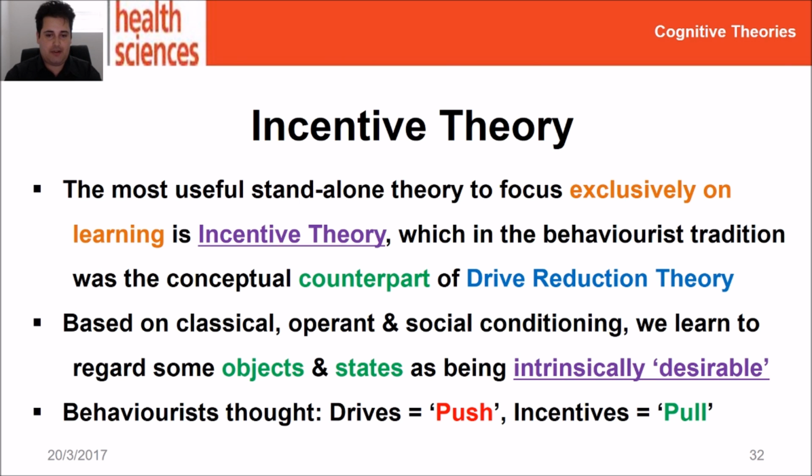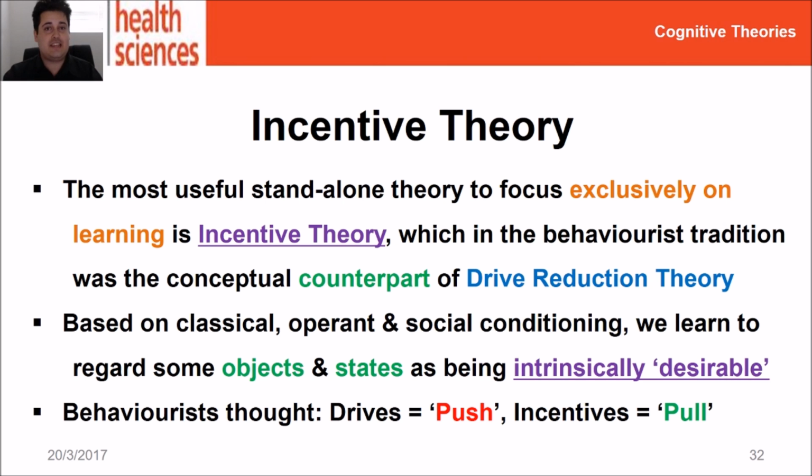So incentive theory, again, really just draws on the dynamics of operant conditioning to put together a theory of motivation based purely on that idea of how much you've been reinforced, how much you've been punished. It's considered the counterpoint for drive reduction theory. If you were a behaviorist back in the day, you thought that the entirety of motivation could be explained by combining drive reduction theory and incentive theory with each other, but we know nowadays that it's more complicated than that.